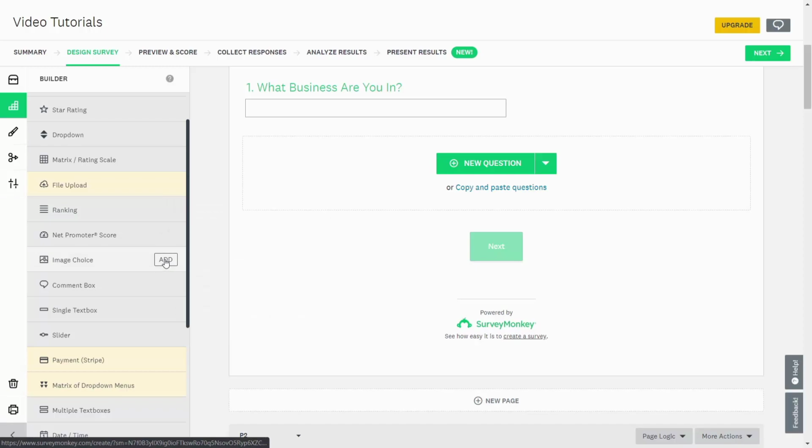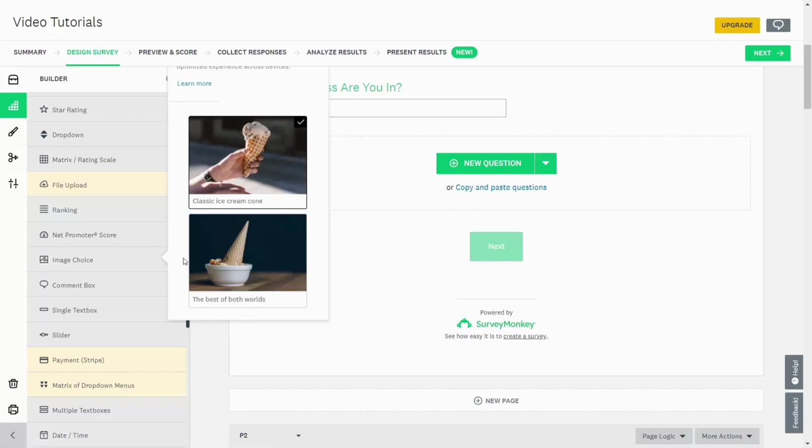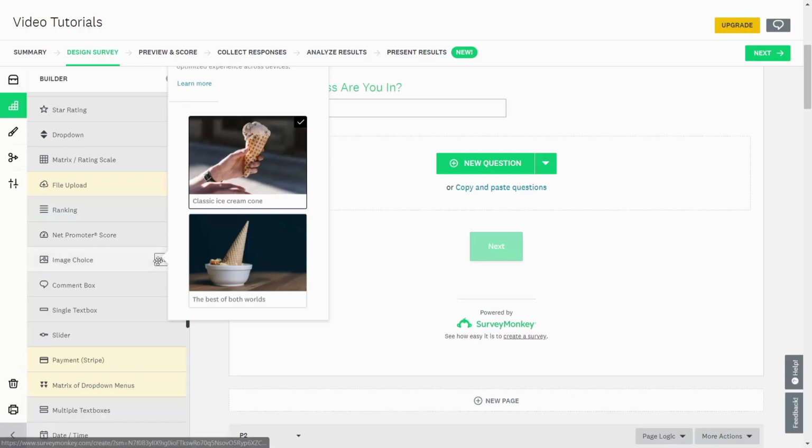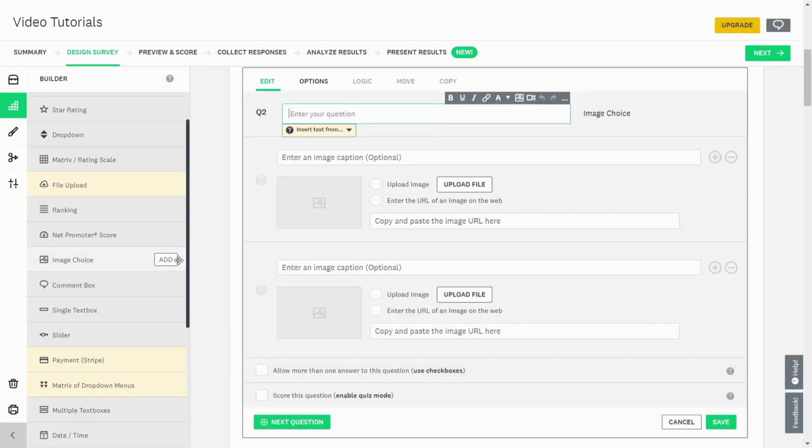So the third element you can add in here is going to be the image choice. Basically, you're going to set up an element, and you're going to ask your respondent to choose one of the elements as their answer or the right answer. So in this case, let's assume that we chose this image choice, and we were to add this kind of question to our canvas. And so what we would do is structure our question.